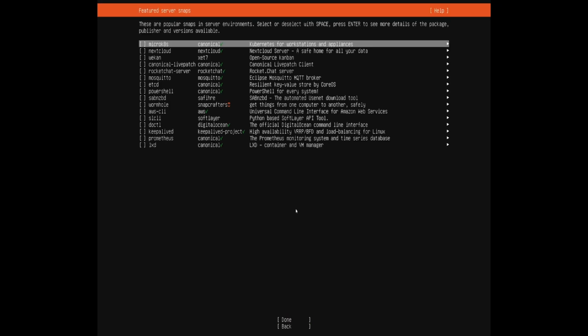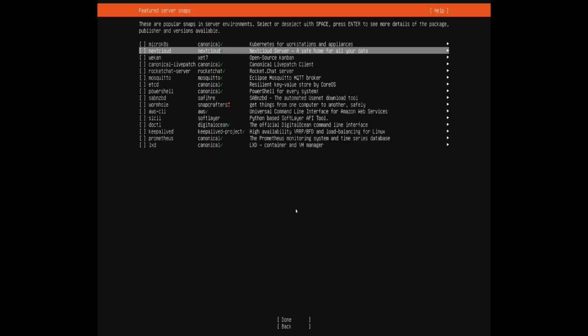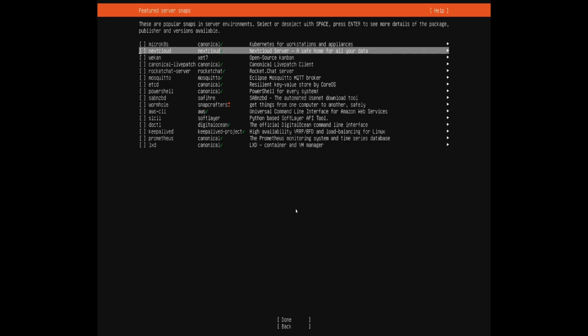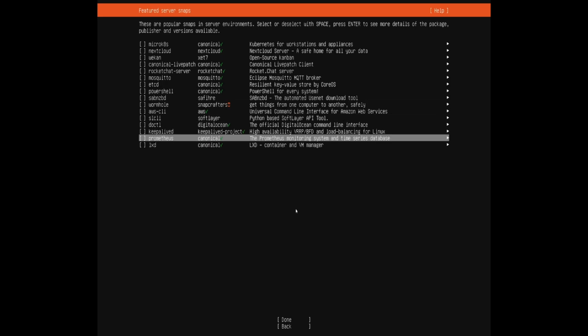Want to click done. This is basically a bunch of packages you can pre-install with the operating system if you really want to. But for most people, I would say just let your PC fully get everything updated, and then come and download the packages instead of downloading it now. It is an option. If you really want to, you can come in here and say, I want to install, you know, whatever. Let's say I want to download Nextcloud. You just hit space, that would add it. So, I wouldn't recommend doing this right now. Just leave it for later. It'll be a little bit harder later, not just clicking one button, but it's just more worth not doing it at the moment. So let's go down and click done.